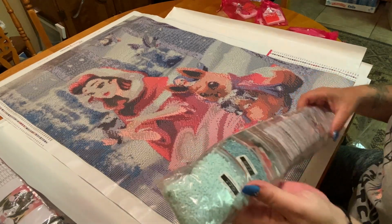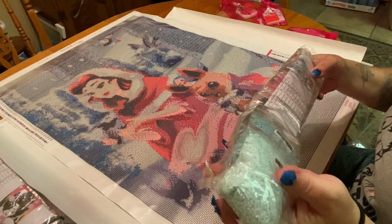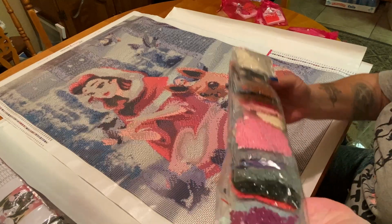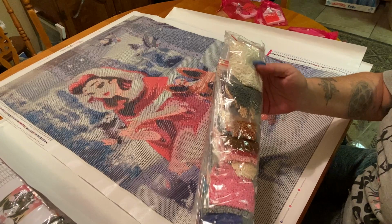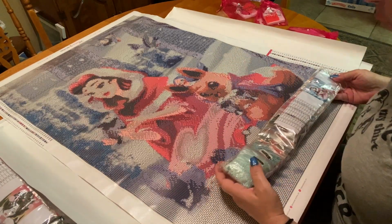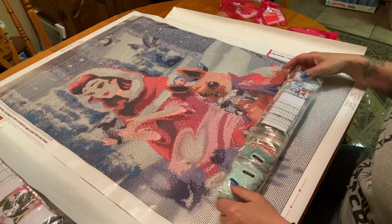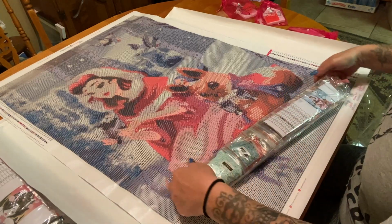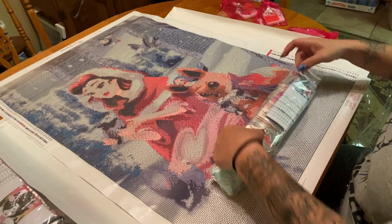There's lots of, look at that big bag of light bluish green. Oh, this color's pretty too. Look at that burgundy. So there's lots of pinks and grays. There's some, what is this color? Is this a pretty off-white as well? It's 3865. I'm not going to pull out all the inventory for you guys. This is so beautiful. Brad is going to just die when he sees this.